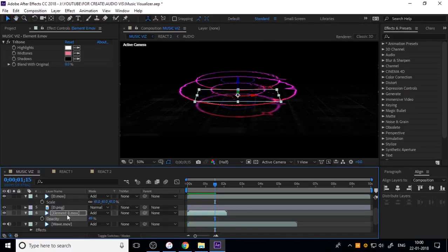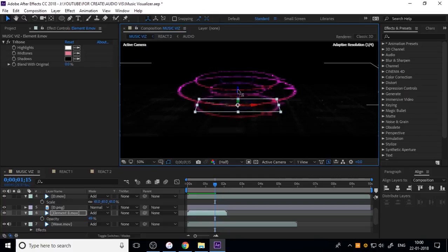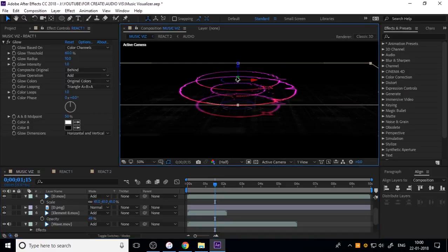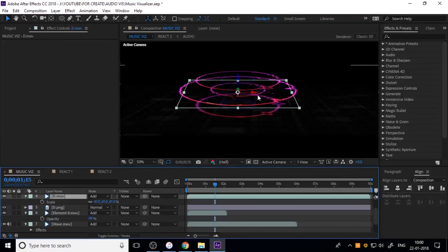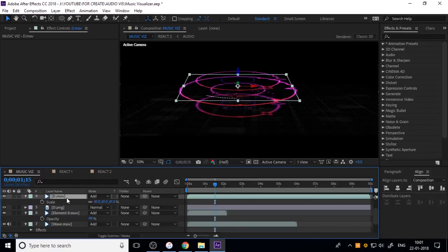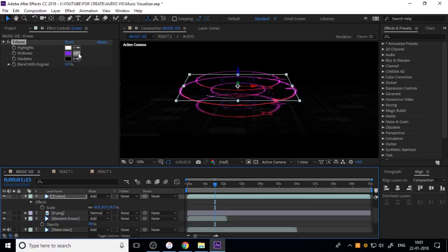So we need to apply the same tritone, Control V, and change the mid-tone color and also the highlight color in this D video.